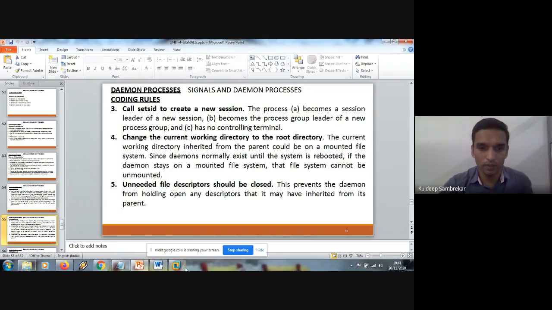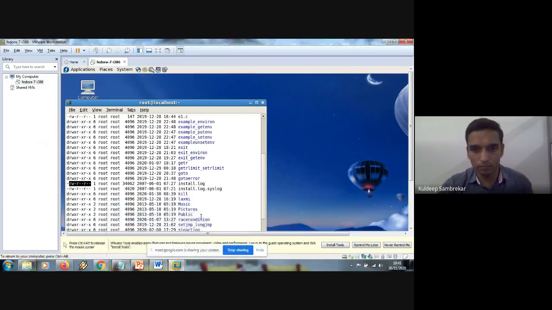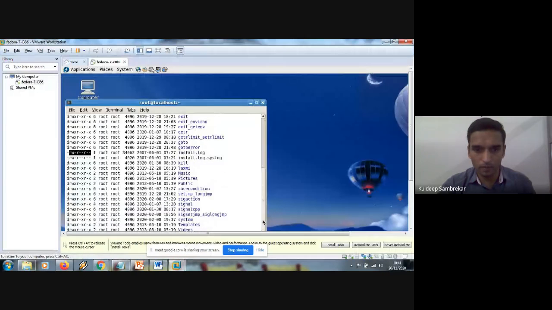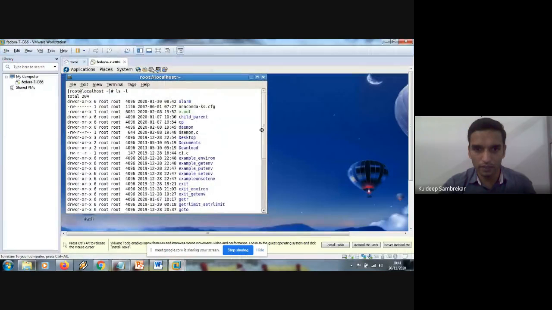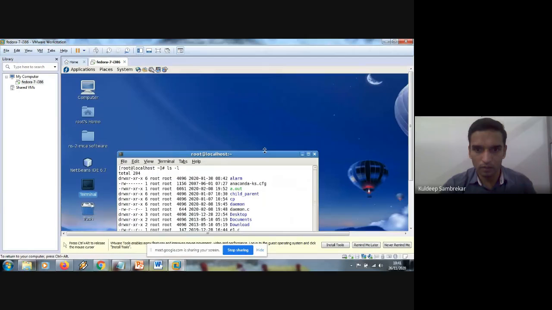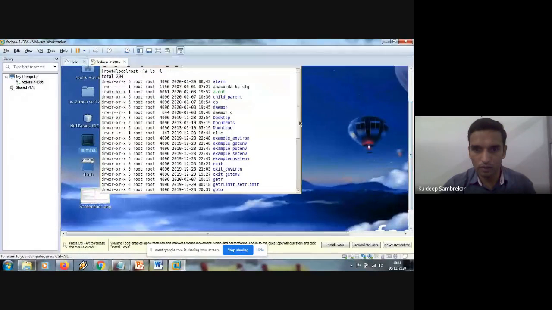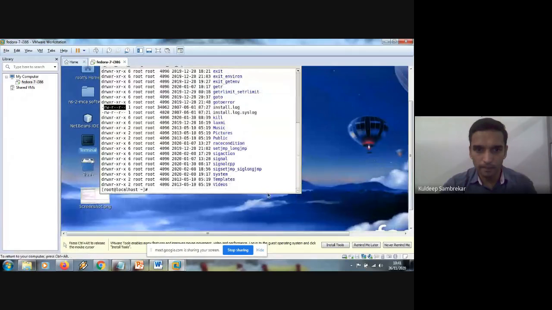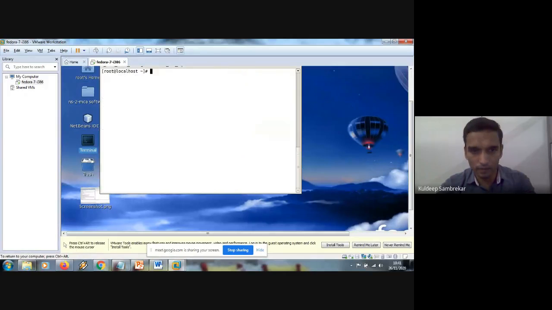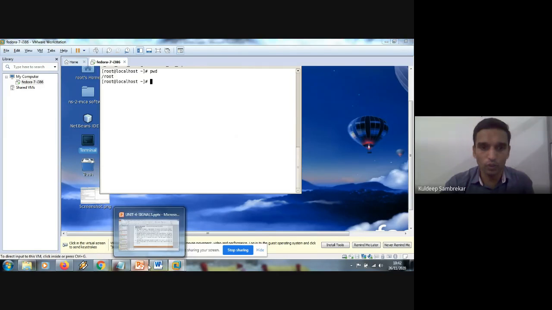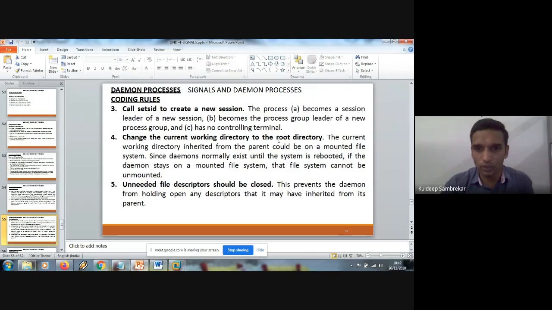So here, present working directory. Here, pwd. Now this is my present working directory, and I'm already in the root, but maybe you have worked in some other directory. What the rule says is, change the current working directory to the root directory.